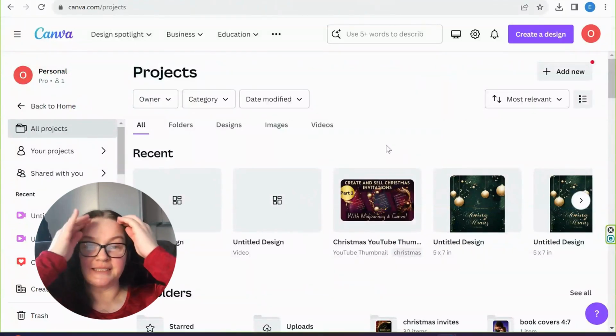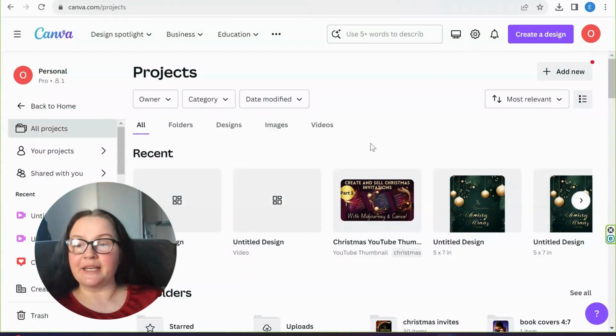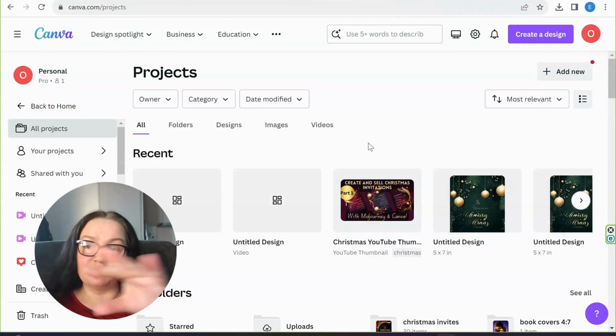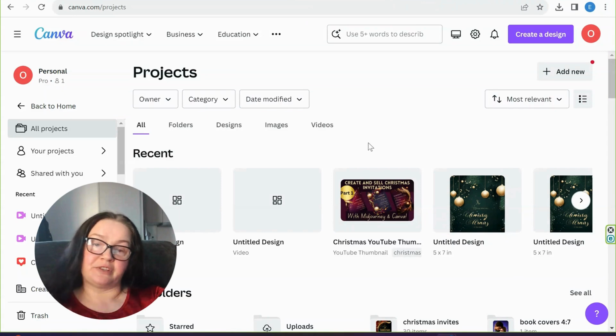Guys, in part one, I did a brief introduction of Canva and how Canva works. It's got a premium and a professional plan. Professional plan, I pay monthly, so that's £12 a month. If you are going to do these kinds of invitations professionally, you need some kind of platform like Canva, because we are actually going to be removing text from our invitations and other items that we do not need. So for that reason, guys, it's really a good idea to pay for the professional plan, at least for a month, or however long it takes you to create these invitations. So yes, you do need that because we are going to be removing the background.